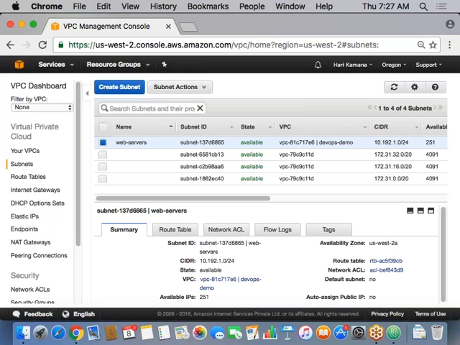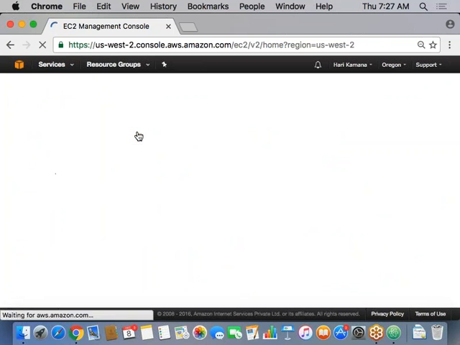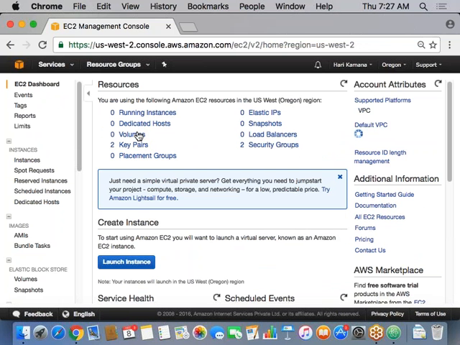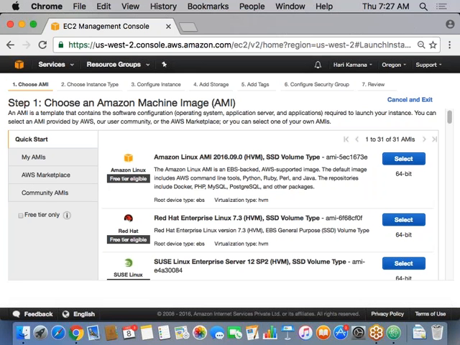So what is next? Launch an EC2 instance. Go to services, under compute click EC2, and click launch instance. First, choose your Amazon Machine Image. It's an image which contains an operating system plus some pre-installed software. This one is a Linux machine along with some AWS command line tools, Python, Ruby, and Java.